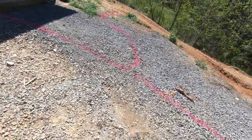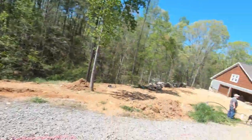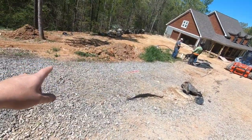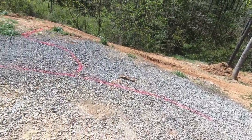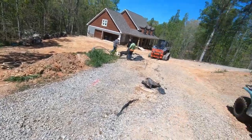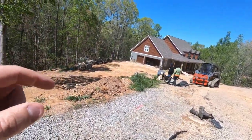Okay, so we got our pallets moved. Some of them we got over here, some of them we got put down there. And so all this is gonna get regraded, get this knocked down, and get all this cleaned up and graded out so we can get our rock wall in. So we're gonna take the forks off the skid steer, put the bucket back on, and get to grading.